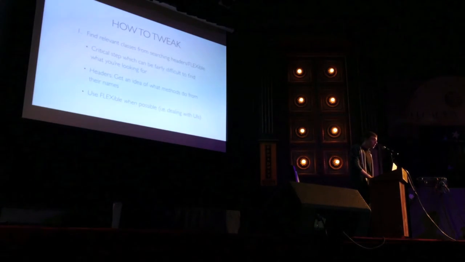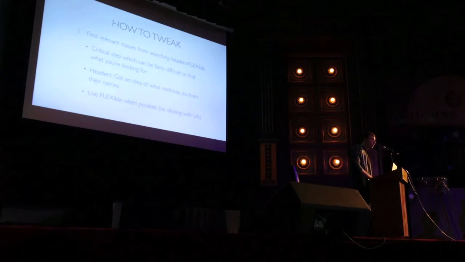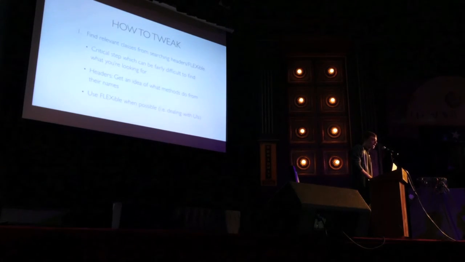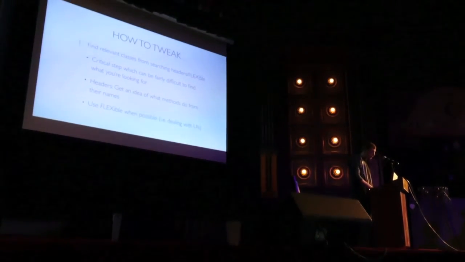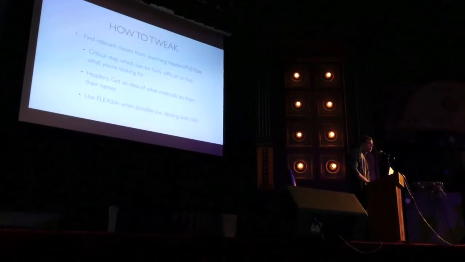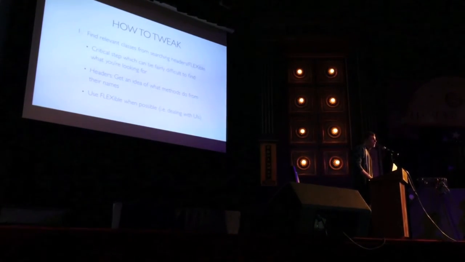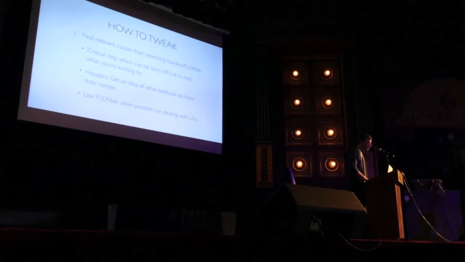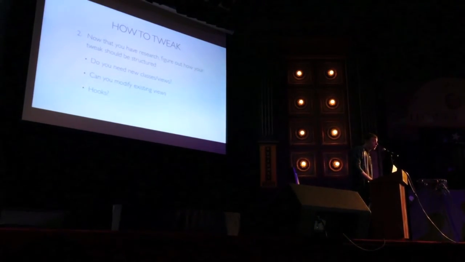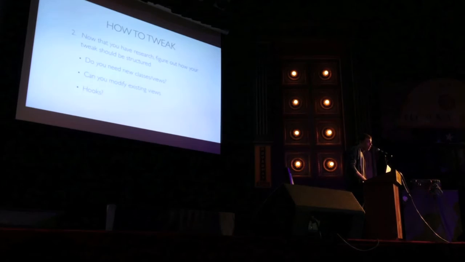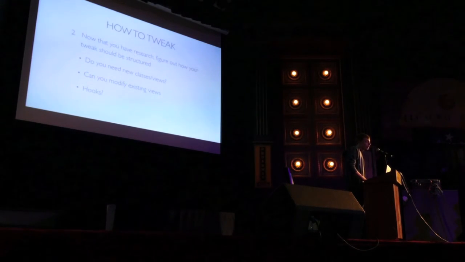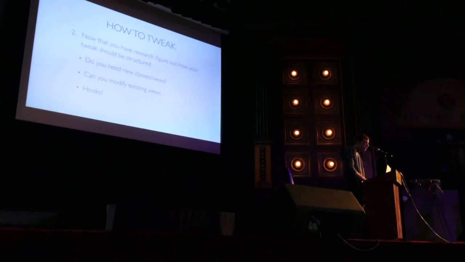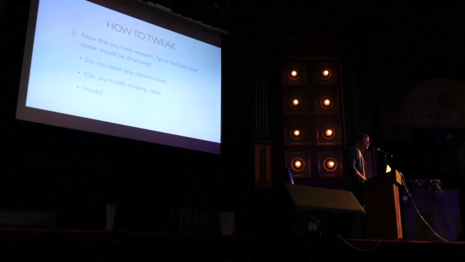So, like I said before, you're going to want to use Flexible and search for headers online to get an idea of what's going on inside the app. So then you could write your tweak and inject into it. I would definitely recommend using Flexible whenever possible, as it's very, very helpful. You can do a lot with it and inspect things at runtime without writing any code whatsoever. You're also going to want to structure your tweak, and plan out what should go where, what you're going to need to do if you need to add any classes, create new views, modify existing views. Basically figure out what hooks you need and what hooks you don't need.